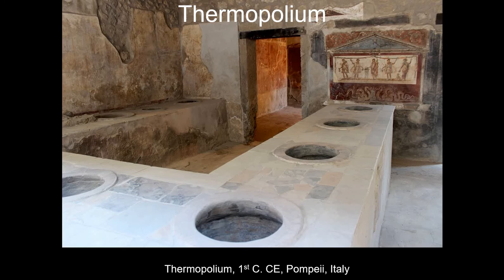You even have fast food places. Thermopolium was a place where people would gather to dish out and ladle out hot food. People liked hot, cheap food, so here's a counter. And these jars would have stored a variety of things: soups, stews, condiments, hot garum. Garum was fermented fish guts, which was a very, very popular condiment in the Roman world.